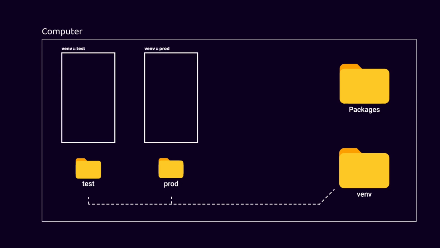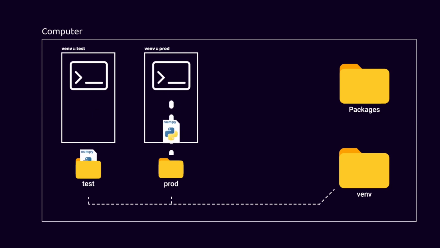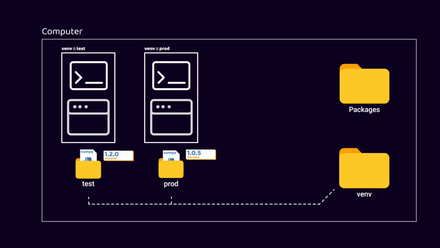Once your virtual environment is in use, the virtual environment folder that belongs to that virtual environment now works as the packages folder would work for your entire system. So we can now use the terminal in each of these environments and install some packages we want to use for each of the different projects in each of the different virtual environments. And because each of the virtual environments has its own packages folder, they can both own the same package but with a different version. Now we can actually run the two projects in their own virtual environment, and they can both make use of the same package, but one can use a different version than the other.